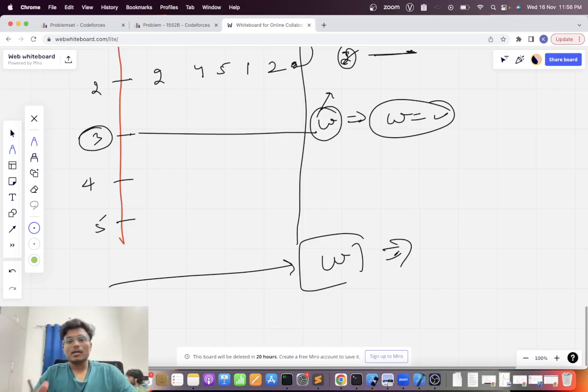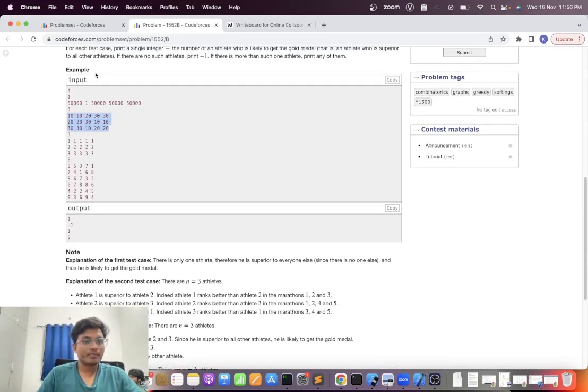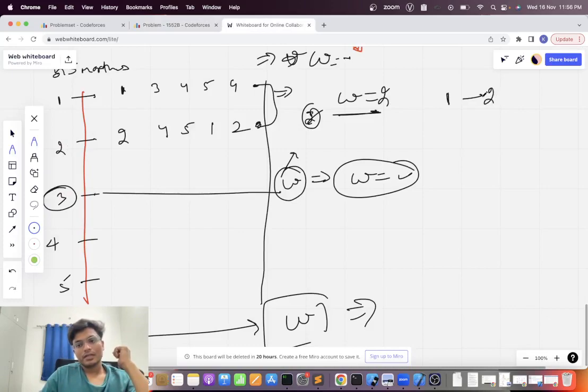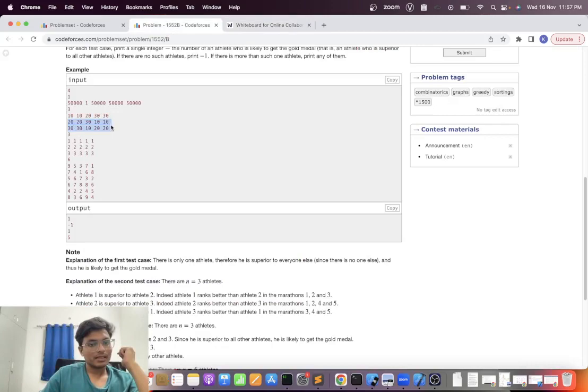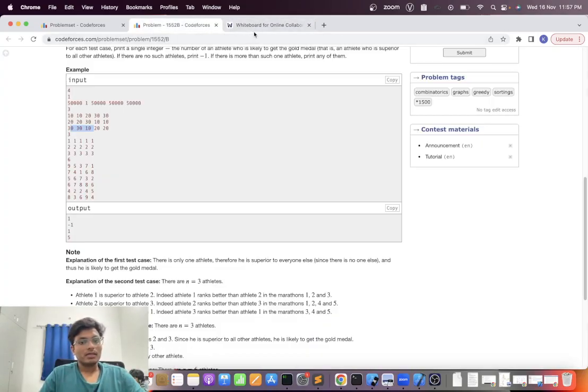Okay, let's say we have an example. In the first and second, second is the winner, and now in second and third, let me write the example. 10 10 20 30 30, and 20 20 30 10 10, and the third one is 30 30 10 20 20.